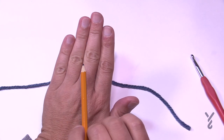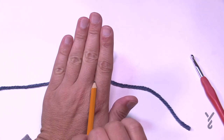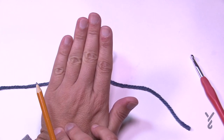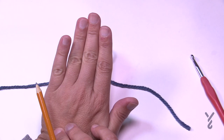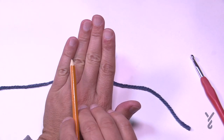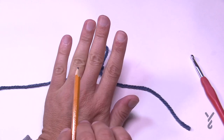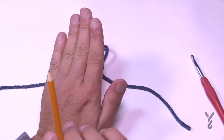You may have arthritis and other sections of your hand that may not close all the way. Mine happens to be, but you can also adjust your fingers so that you can get that. So you may have to move up your pinky in order to get a close, and so on. So you may have to adjust your hand.